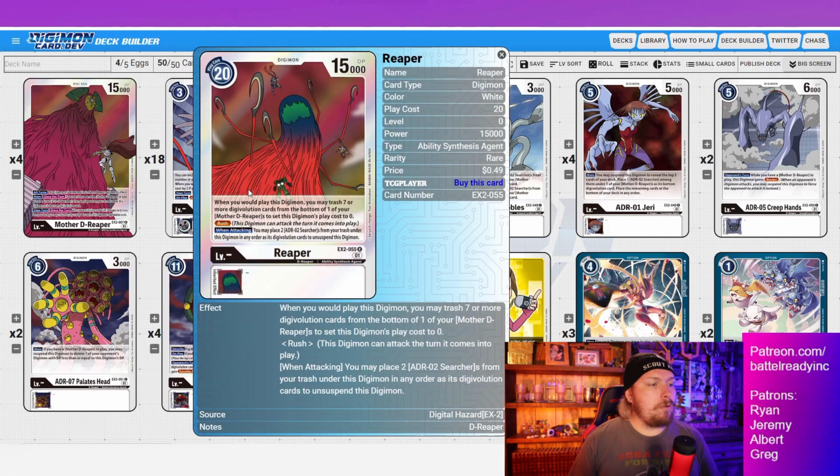Has Rush. When you want to play this Digimon, you may trash 7 more Digivolution cards from the bottom of one of your Mother D Reapers to set this Digimon's play cost to 0. Now it says set to 0, not reduced to 0, so it does avoid cards like Psychmon, that sort of thing. So keep that in mind. I believe the physical cards are translated, and they have done an errata that says it is replaced, so it becomes a play cost of 0, not reduced to 0.